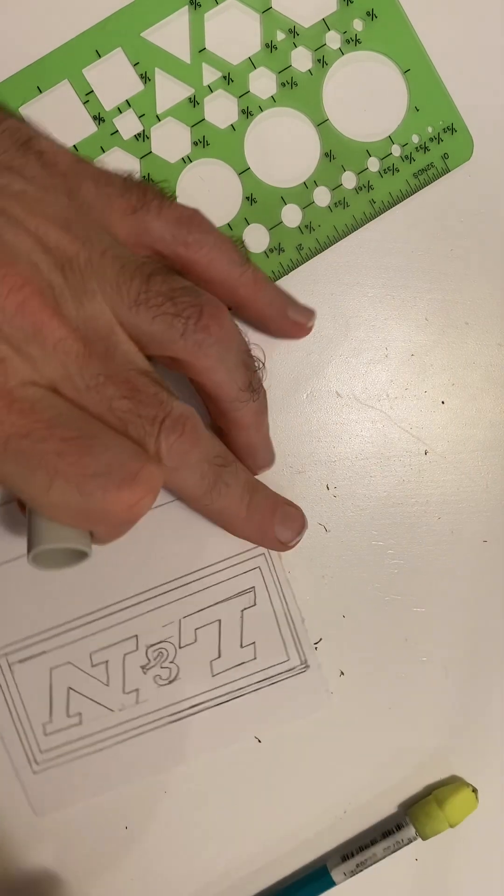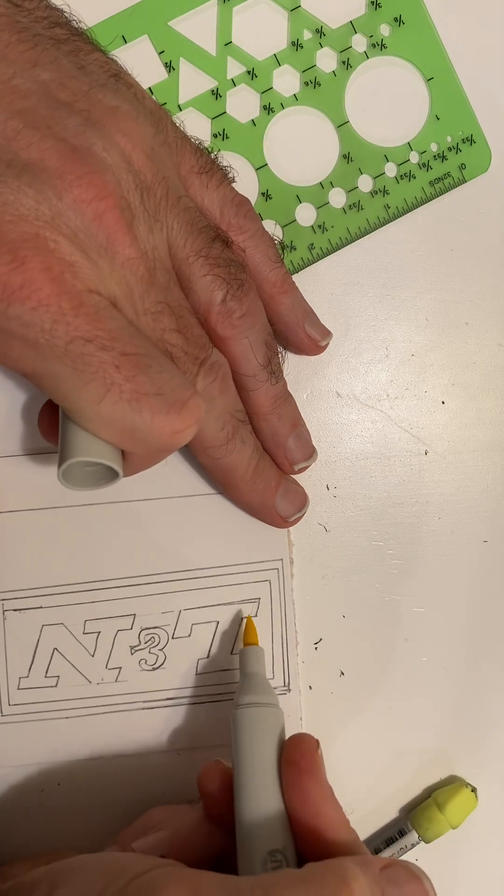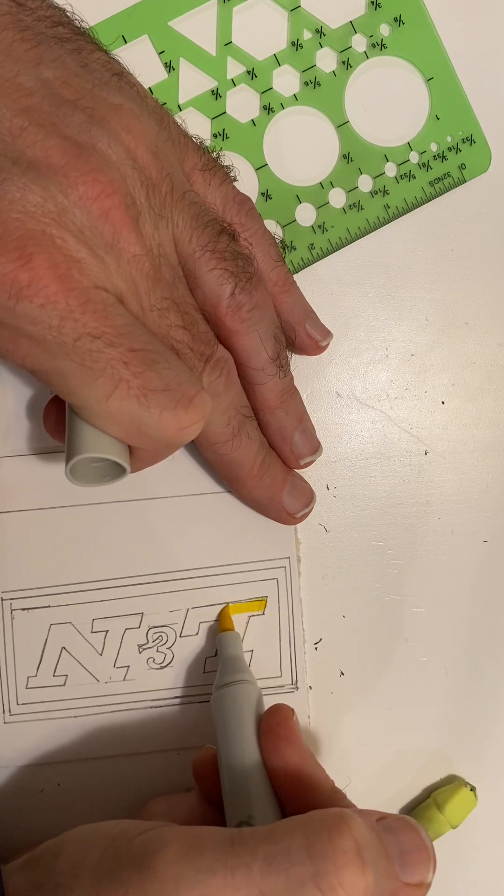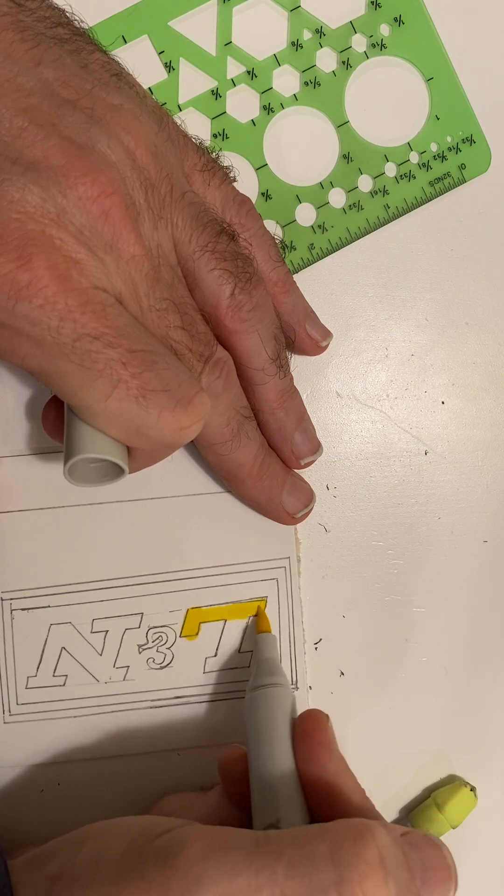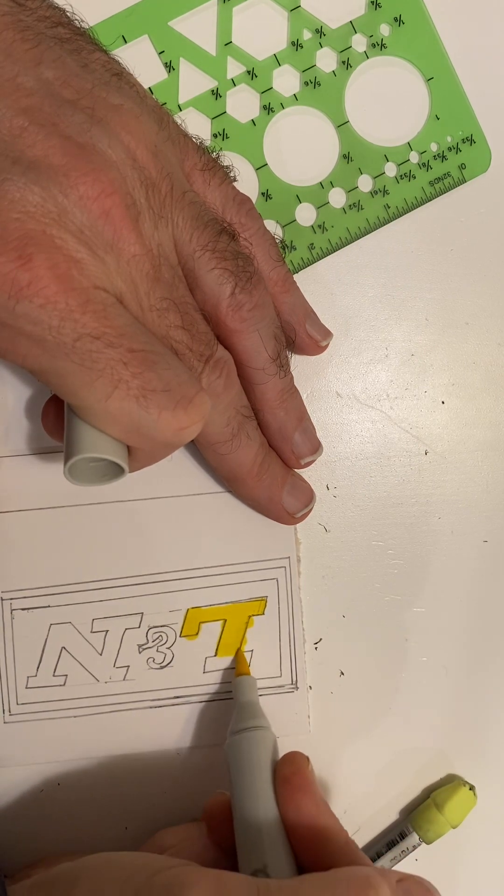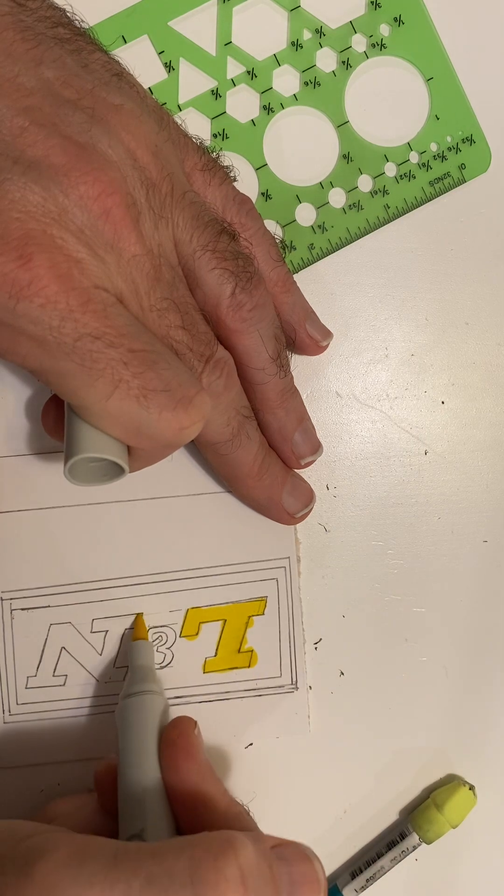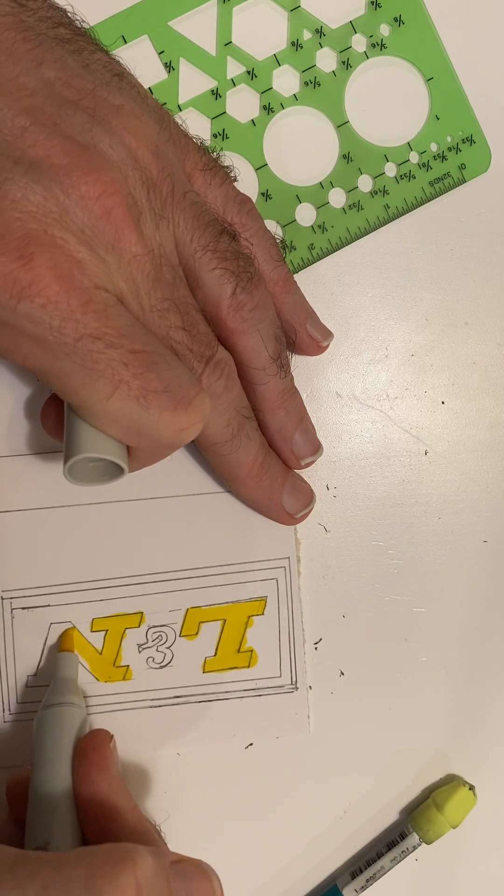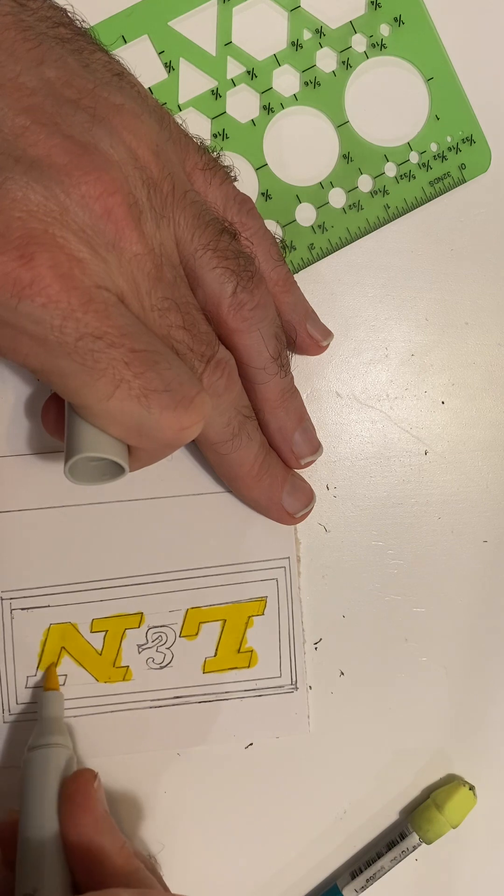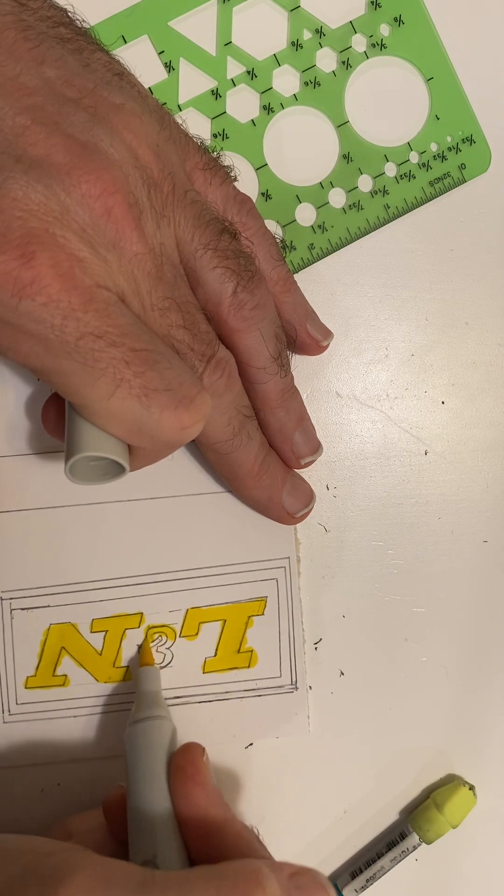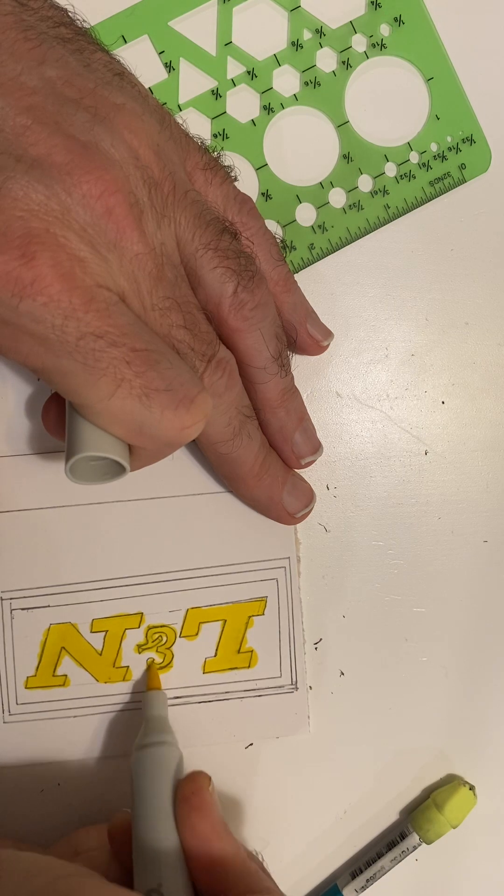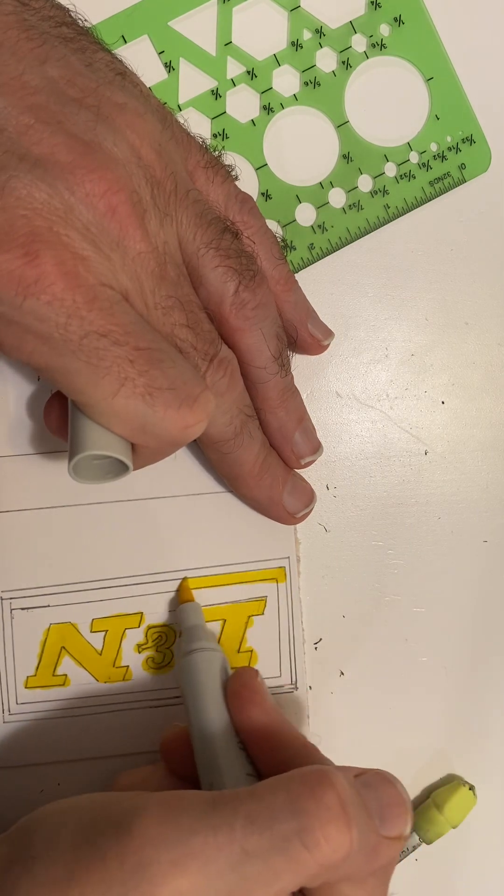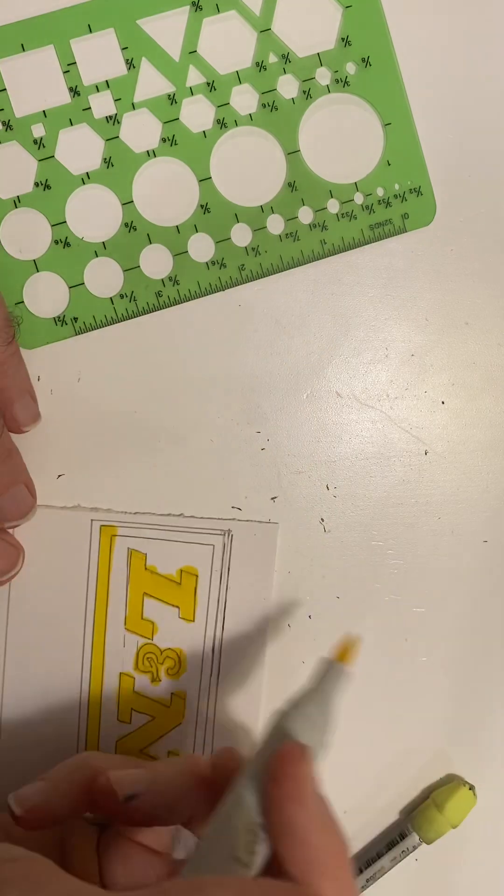It's probably ready to start coloring it. Let's put yellow. I should always put yellow before red. Red is a color that if the yellow goes over the edges, yellow doesn't really show up in red. It shows up more in colors like blue. But in red and black, yellow is perfectly okay to overspray.